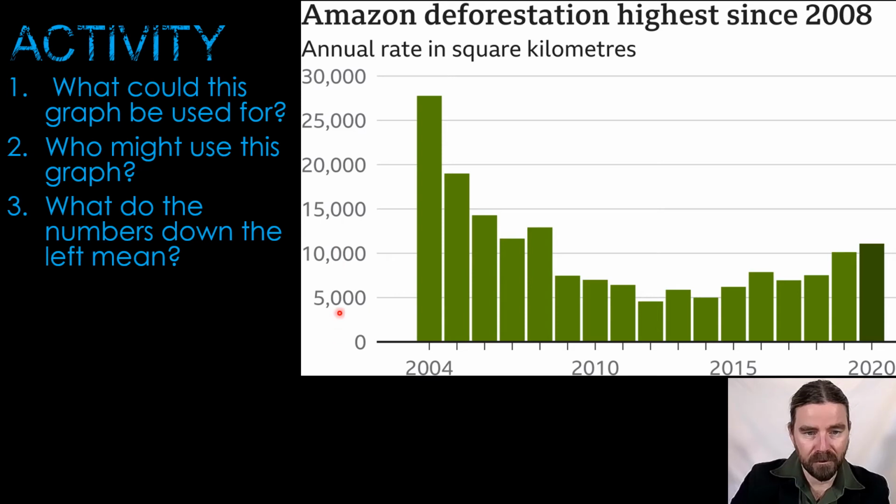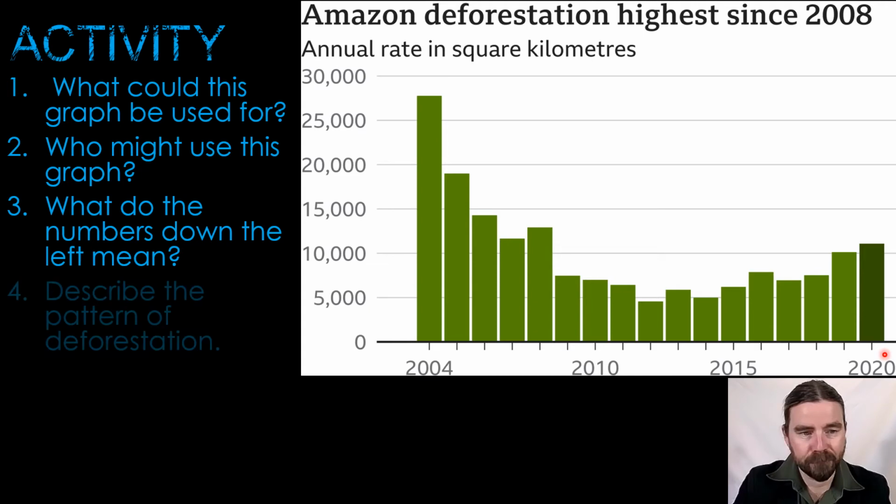These numbers here. The person who made this graph didn't say what they're for, but it doesn't say what the units mean. Like down here, these are obviously years, but it doesn't say years. A really great graph should have an axis label for the vertical and the horizontal axes, but this one doesn't.